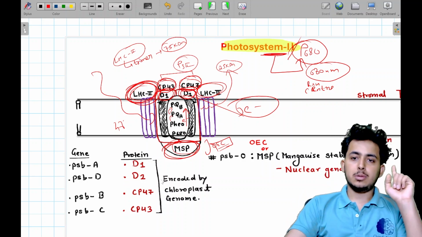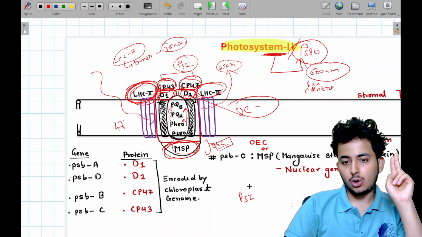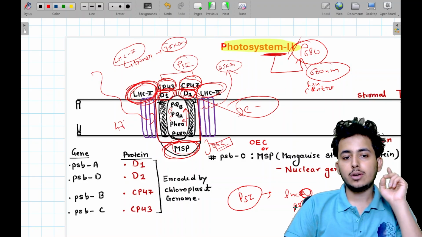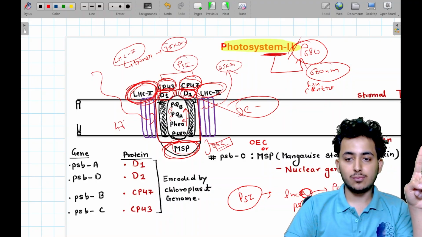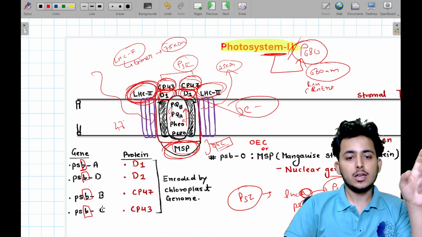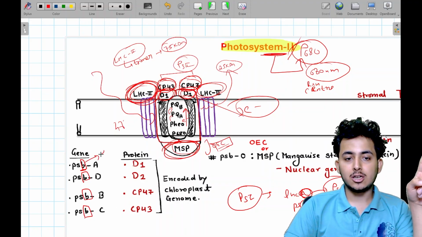Now, if anyone remembers who attended lecture 2, for PS1 all the genes, whether it is LHC or something else, start with PSA. So here after PS you have an A. Whenever you have this A written in small, that gene corresponds to PS1. And whenever you have genes with B written after PS, or after any sort of initial prefix, then that corresponds to PS2.